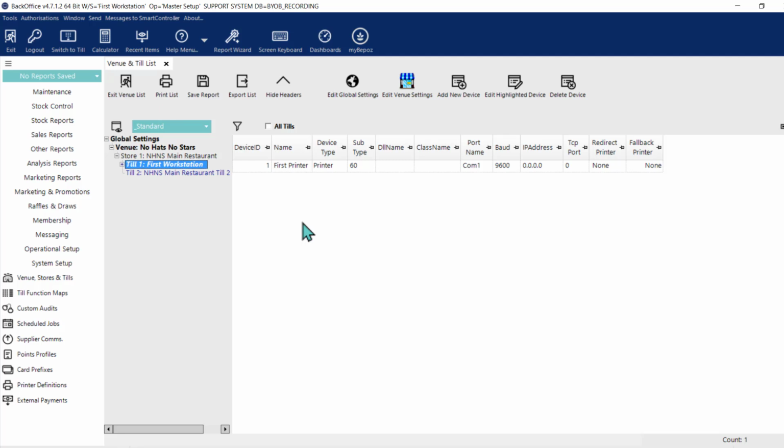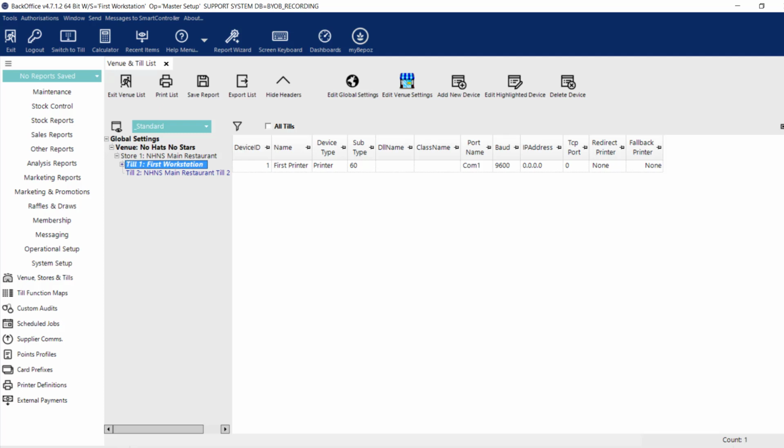And saying that, some devices are tangible devices, so things like till drawers, printers, secondary screens, things like that, while some are going to be a bit more intangible, such as things like accounting links and transaction queues and different things like that. One important note to keep in mind, though, is that some devices need to be added directly to the smart controller server workstation so that the function that's being managed by the device can be handled at a global or venue level.